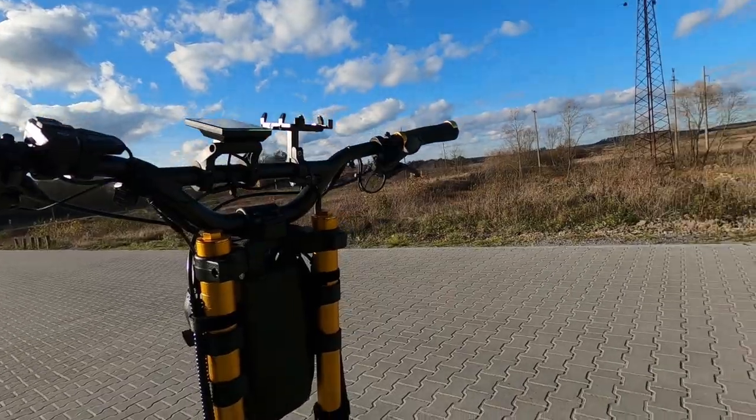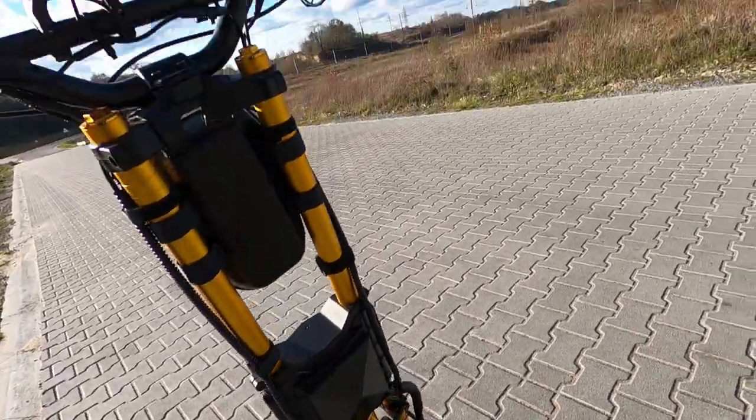Brakes feel amazing, just the rears need to be filled a bit more.